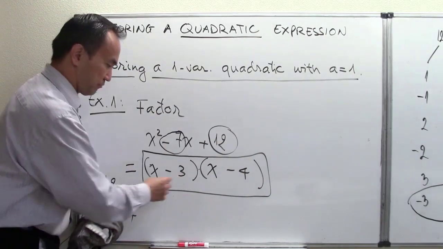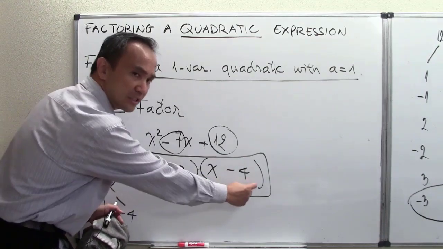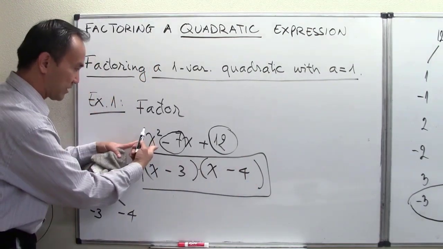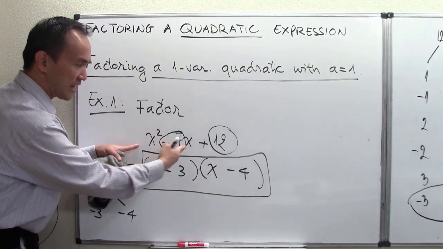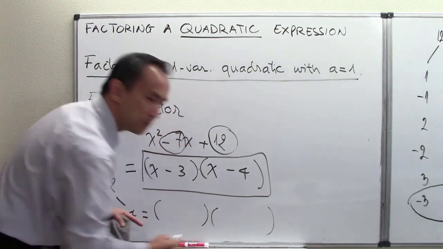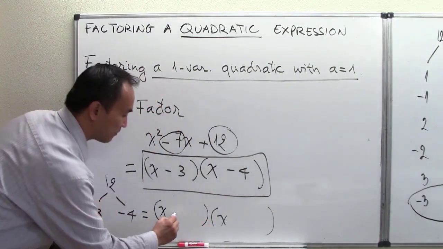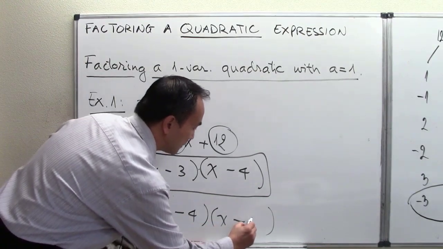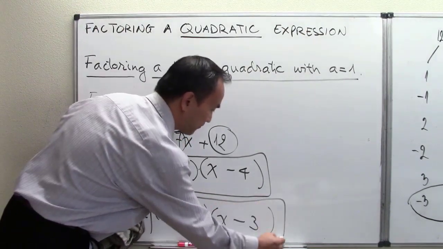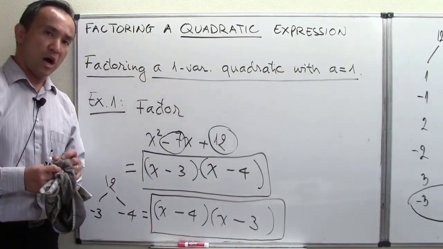So does the order here matter? Meaning, does it matter if I put the minus 4 here and minus 3 there? It does not matter. So for the same x squared minus 7x plus 12, you could have also written two pairs of parentheses, with an x here, with an x there, and put x minus 4 here and x minus 3 there. These are all successful factor forms of your quadratic polynomial.